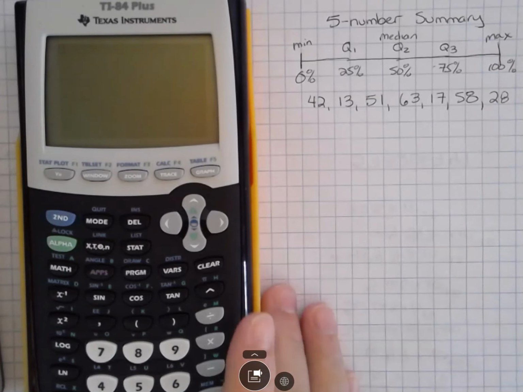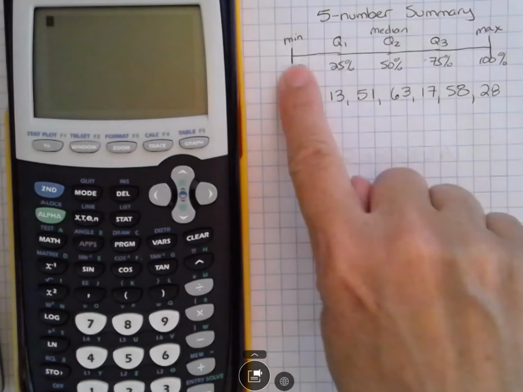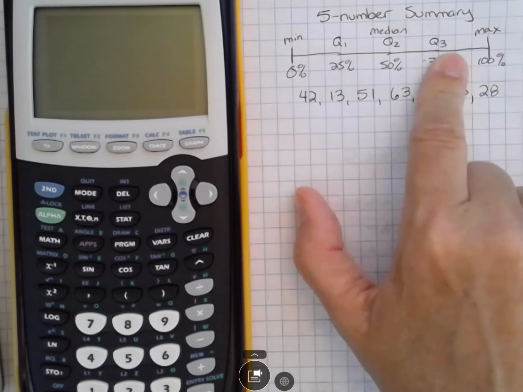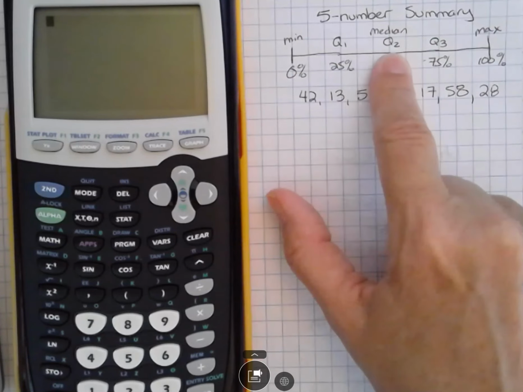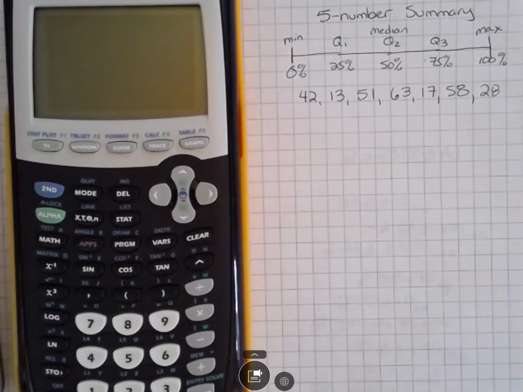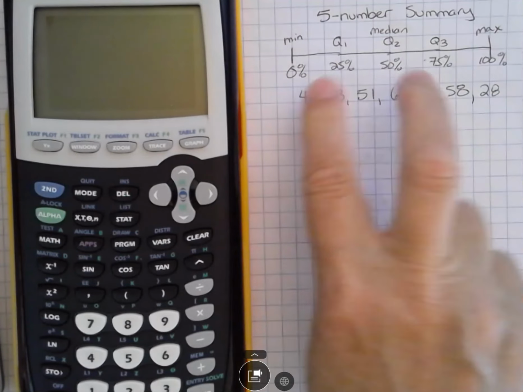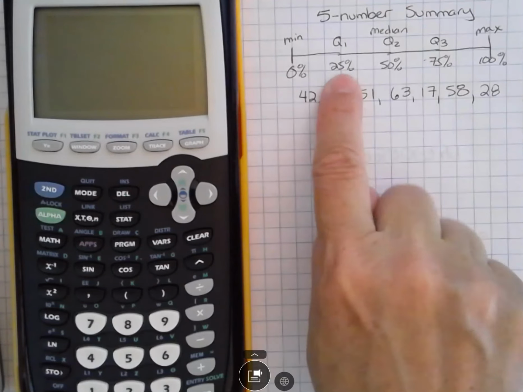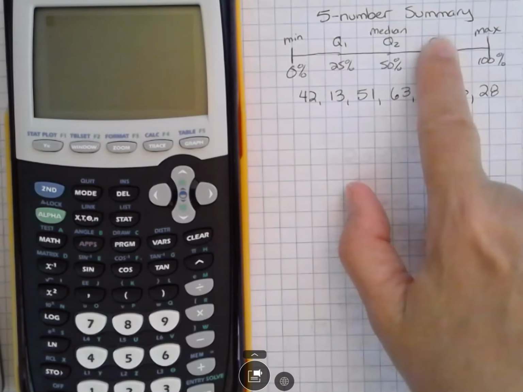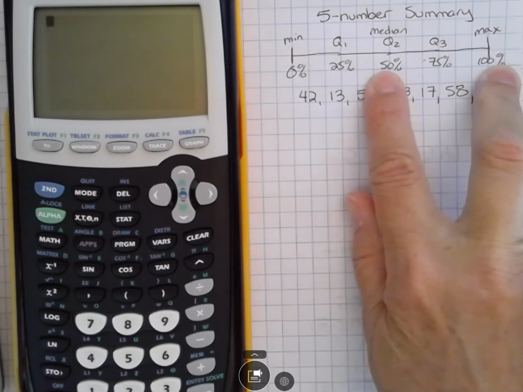Just to define a 5-number summary here, that is the minimum value in your data set, the maximum value, and then the 3 quartiles, where the second quartile is the median, which is 50%. You might remember if you line up all the numbers and look at the number in the middle, that's your median. That's also the 50% mark, right? And then halfway between 0 and 50 would be your 25% mark, which is the first quartile, and the third quartile is 75%. That is halfway between the 50 and the 100 point.